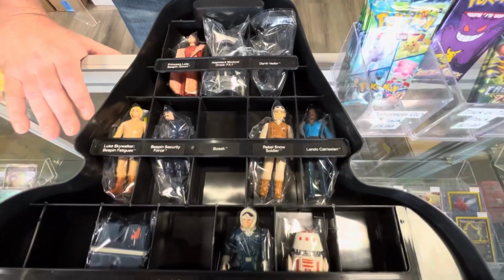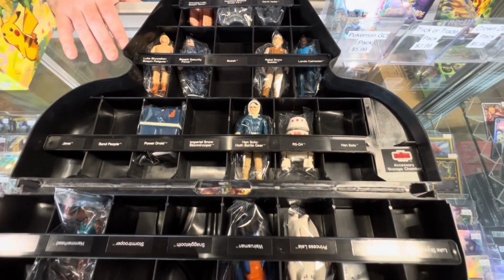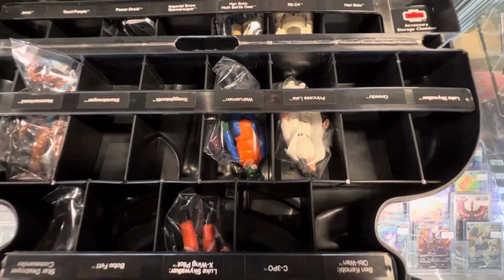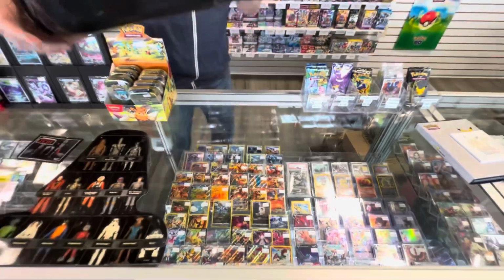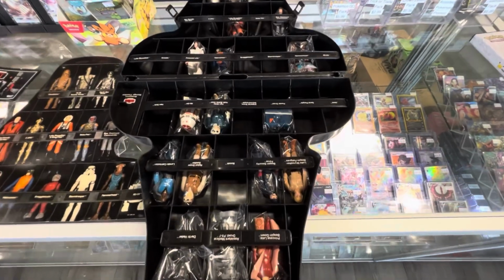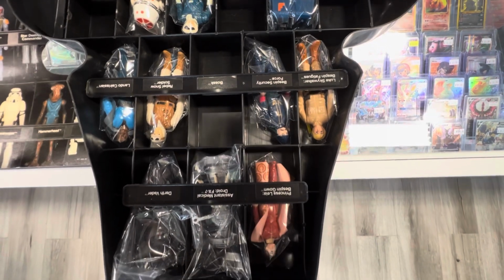Bespin Guard, Bespin Luke, Hoth Han. And when you're ready, I'll switch it around. Walrus Man. That Walrus Man actually looks really mint. Here, let's swap so you're not doing it in Australian vision. That sounds good. That face on Walrus Man too. These are all very hard to find. He just opened them, like, he didn't play with them.